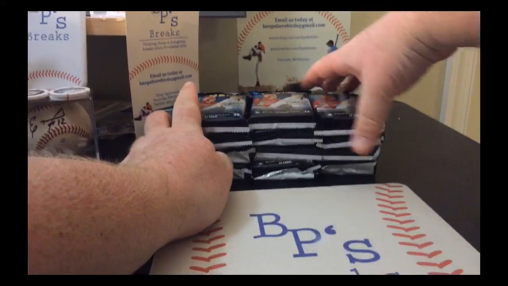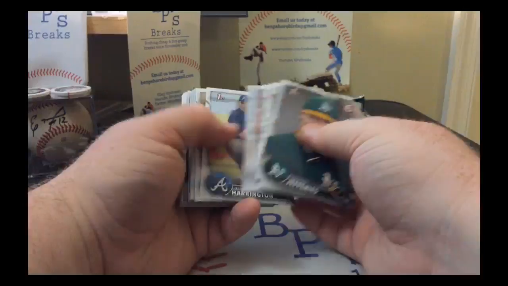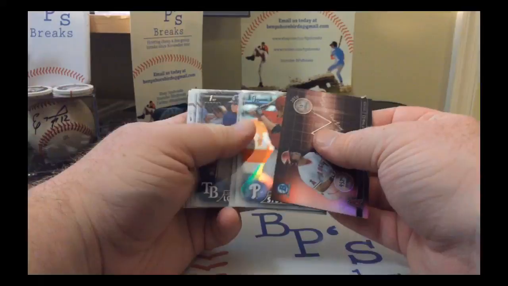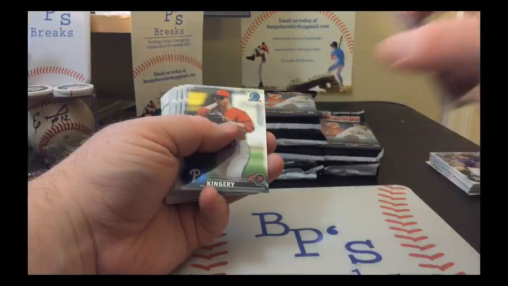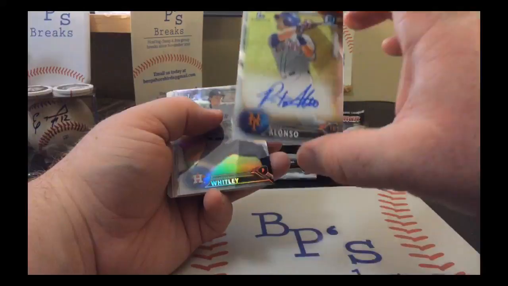Good luck, everyone. Last box of the break. Stobie and Collins refractors. And a Matt Manning draft dividend. Pete Alonso, base auto. Pete Alonso. Forrest Whitley and Eric Lauer refractors.